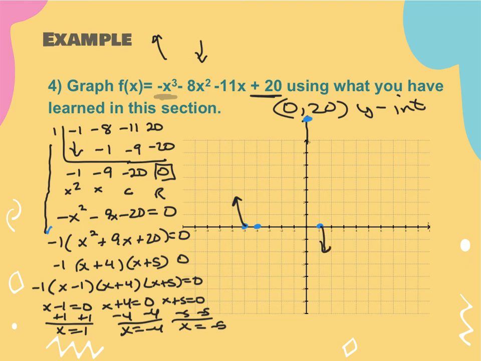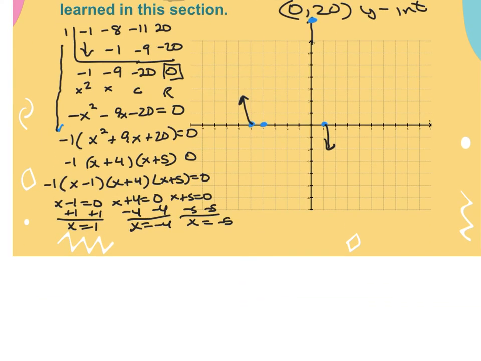So now I need to find some order pairs in between. Now, this one's kind of tight here. So in order to get an order pair in between, I'm going to need to plug in -4.5. So I'm going to set x equal to -4.5. And I could do my synthetic as a fraction, or I could do the decimal. Let me try it as -9/2. It might be easier. So again, put the coefficients.